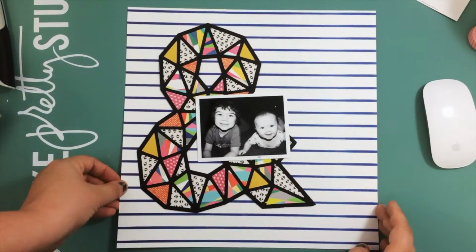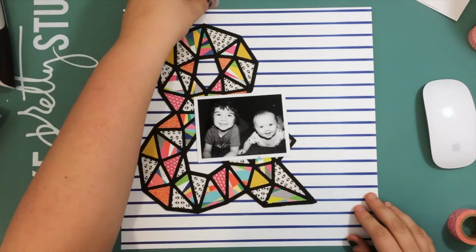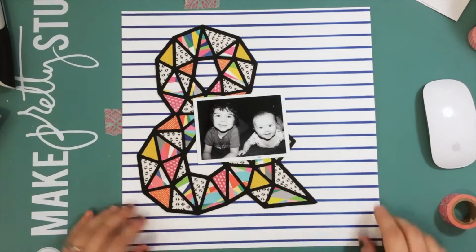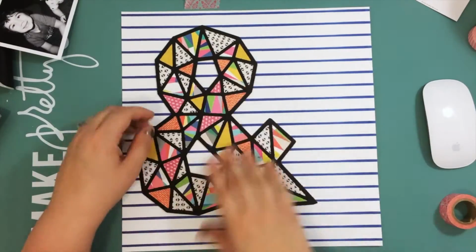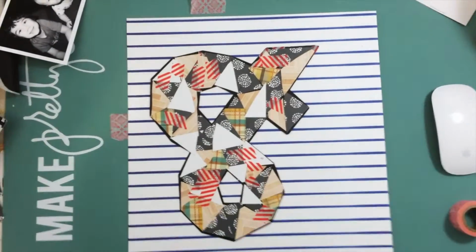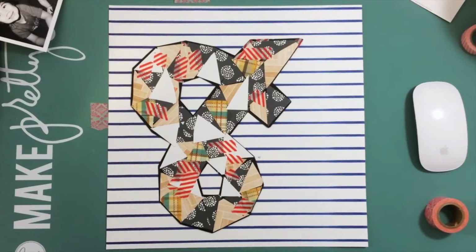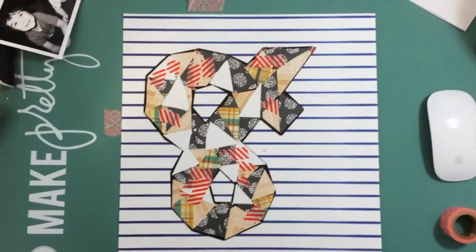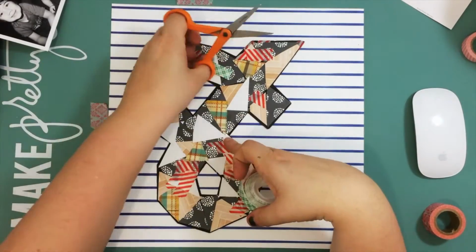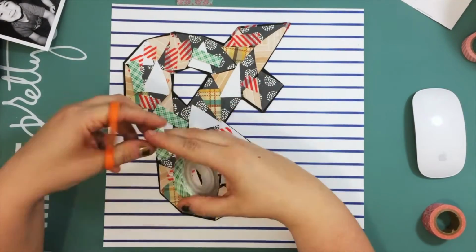So first things first, I'm using a cut file from Kim Watson from Hip Kit Club, and what I actually did was take it into a program that I own called Adobe Illustrator, and I retraced it and made the lines thinner, so you can see me fiddling around. I just wanted to get my camera better situated, so sorry about that.